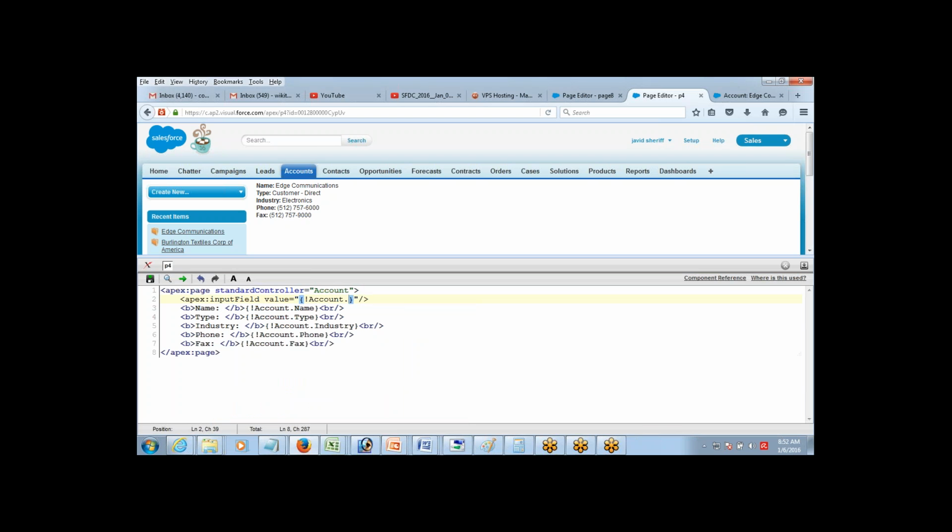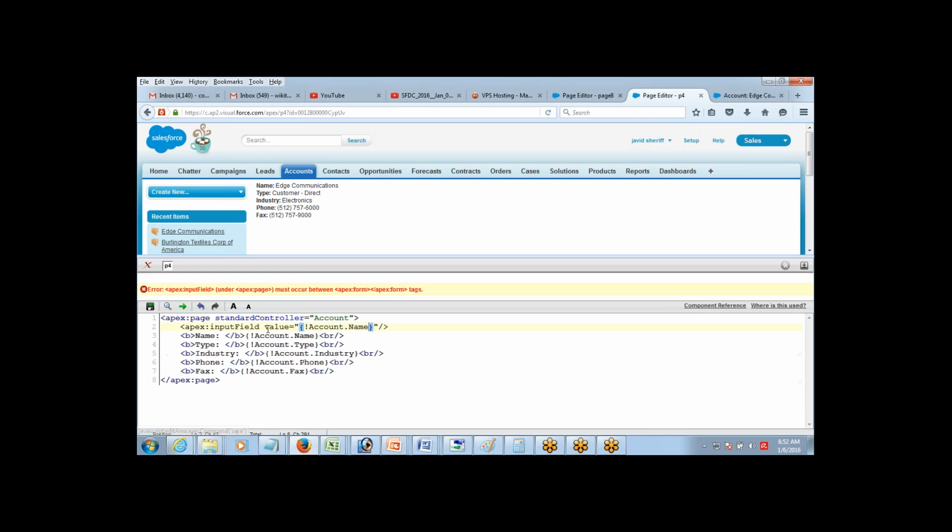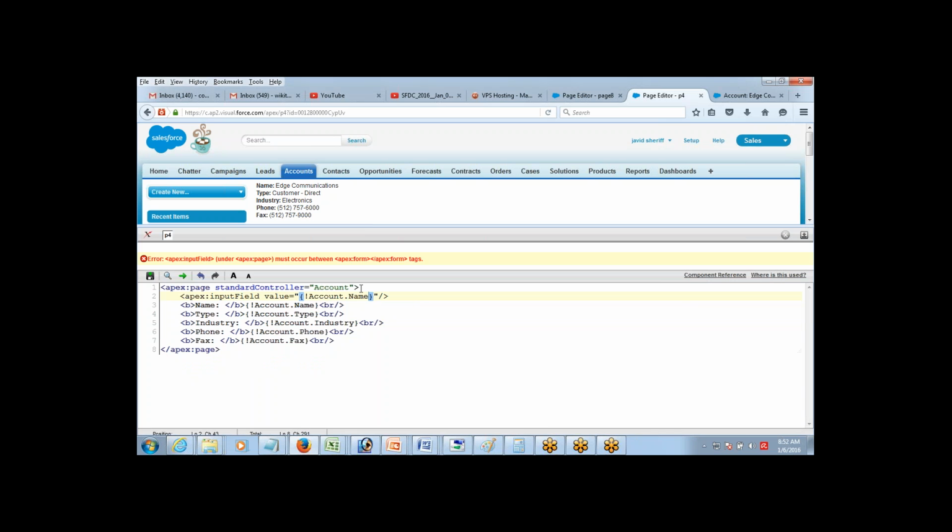account dot name. See this. Whenever you try to put this input field component, it will throw an error saying that the input field component should appear inside a form tag. So syntax-wise, in Visualforce, whenever you are using an input field component or any component which allows the end user to interact with the page, any interactivity component should be put inside a form component. It's pretty simple.